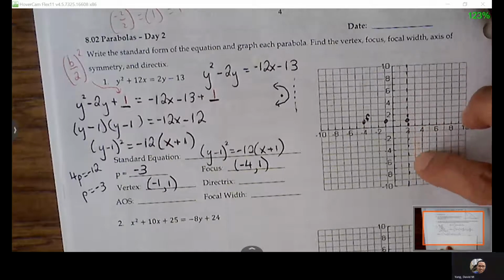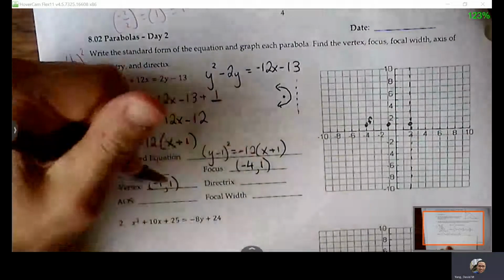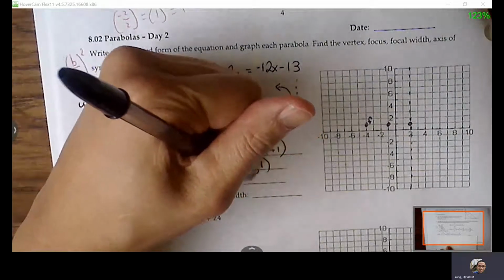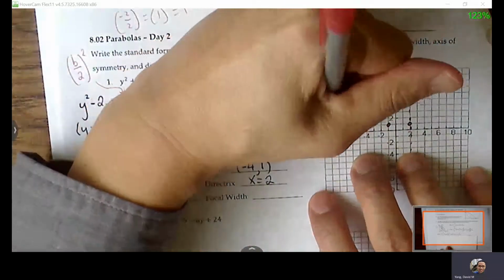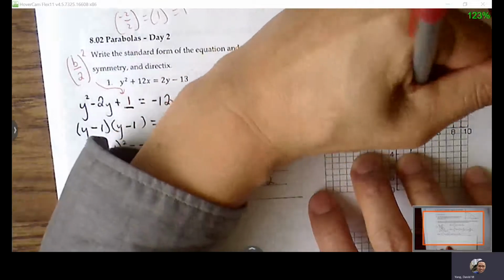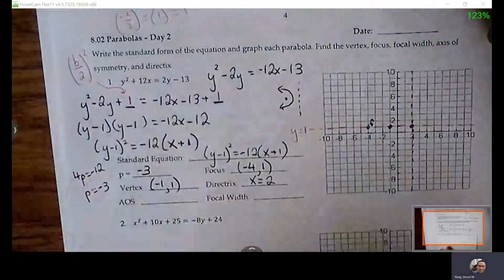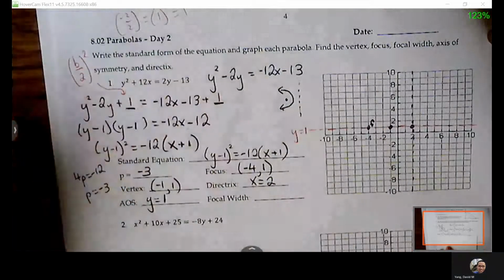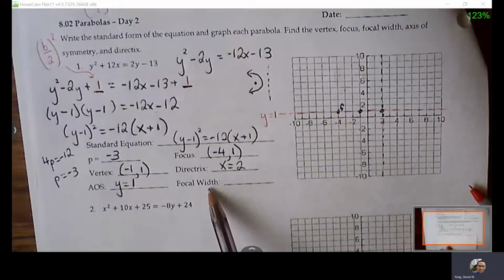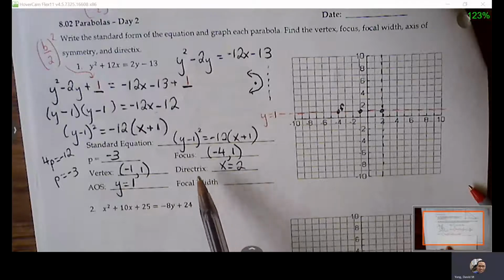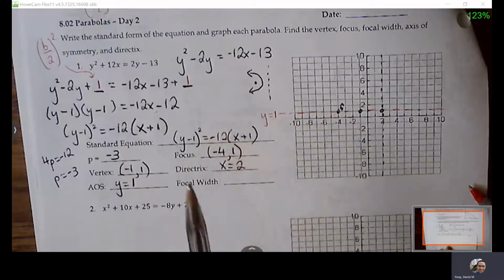What's the equation of this line? X, yeah. Vertical line is x equals, okay. Axis of symmetry is going to split your parabola in half. It's basically going to go through all 3 points there. Now, yeah, now it's y equals, yeah, y equals 1. Okay, focal width. Except we're going to just make whatever number you see out here positive, yeah.